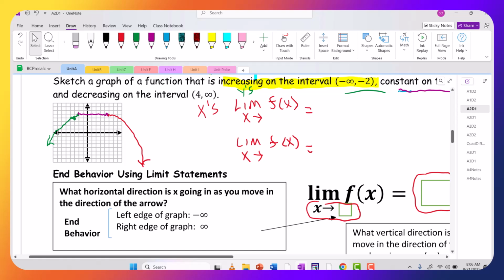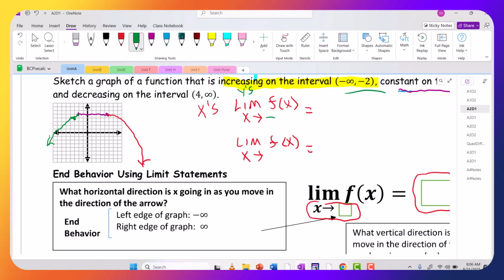So my first limit, as x goes to, let's pick a color, green, negative infinity. That means as you input x is going to the left, where does y go? What's the answer to that? Where's that y going? Negative infinity. So as x goes to negative infinity, so does y. So this is what x is doing. This is what y is doing. Remember that, right? That was definitely something that you had last year, no matter what class you were in. I know we have people that were in different classes sometimes, so it's definitely a math language.